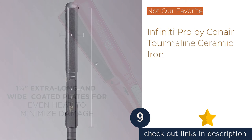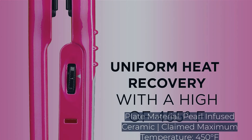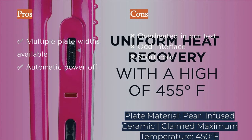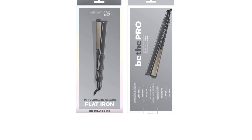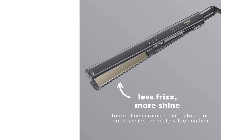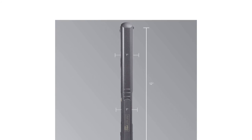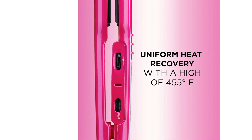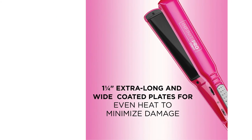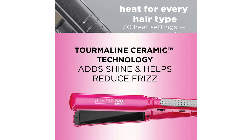The next product is the Infinity Pro by Conair Tourmaline Ceramic Iron. Our testing team found it to be a low-cost, low-performing option. It is available with 1 inch, 1.25 inches, or 1.75 inches plates and has one of the highest claimed maximum temperatures of the group. It has an automatic power-off function and a swivel cord. However, the ceramic tourmaline plates didn't pass over hair effortlessly, and we were concerned with temperature accuracy — we measured a maximum of 464 degrees Fahrenheit versus the claimed 455, high enough to risk damaging hair. The interface offers 30 settings rather than a direct temperature input, and all in all, we would suggest an alternative flat iron for most people.